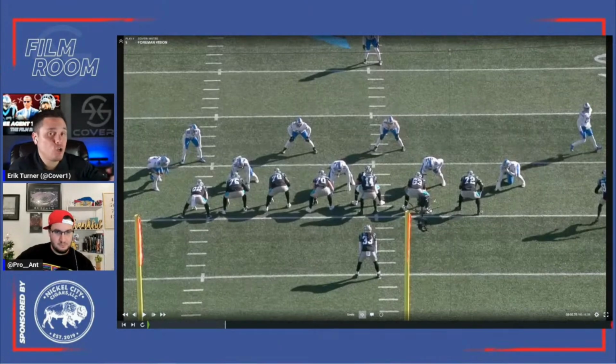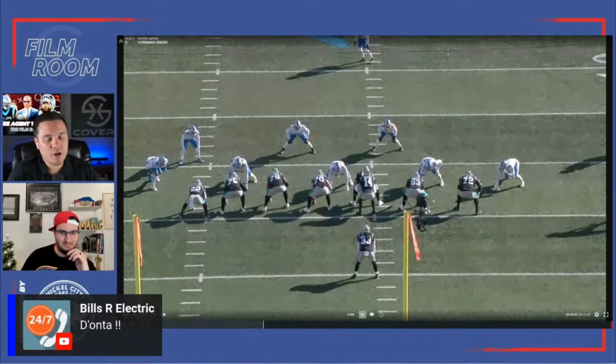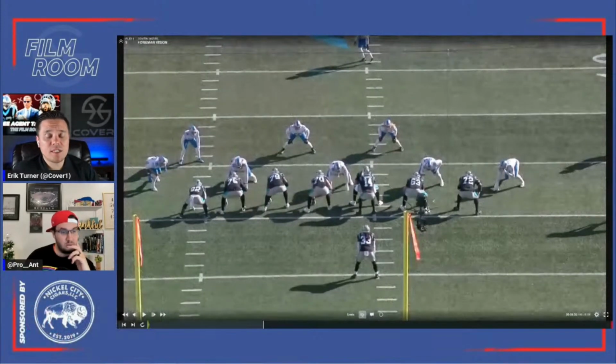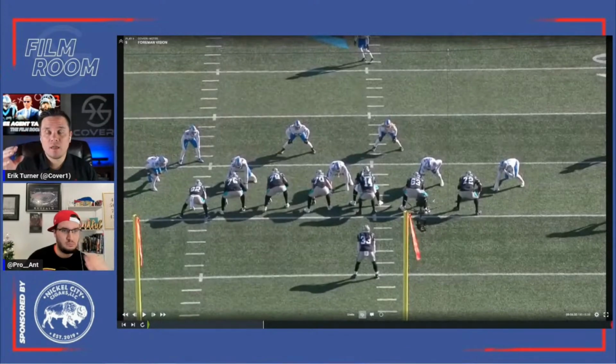And I want to show you why they talked about him and why Bills fans are interested in this type of back with this guy's size. A no-nonsense type runner, downhill type guy. He's actually quite slippery for his size. You're going to see some of the footage here of him just slipping tackles quite easily, not just using the power that you would think a guy of his size would use. Very good vision, and he anticipates daylight really well.